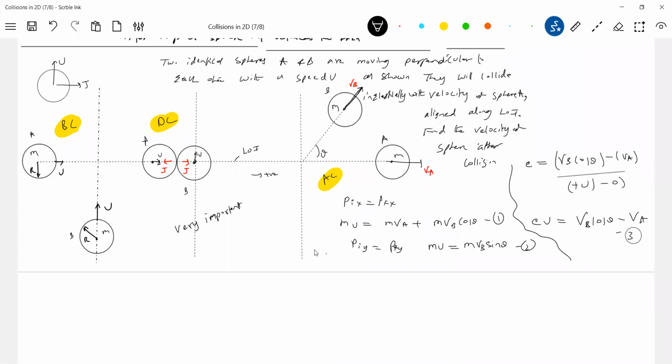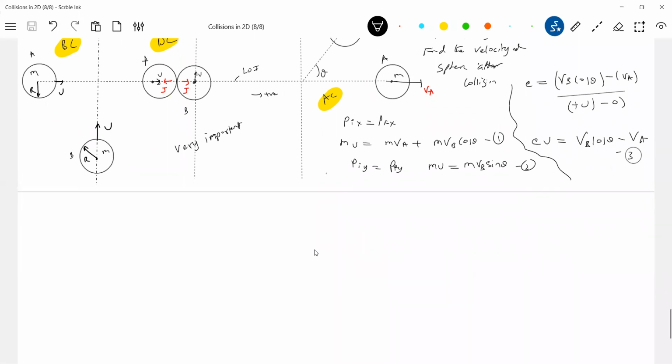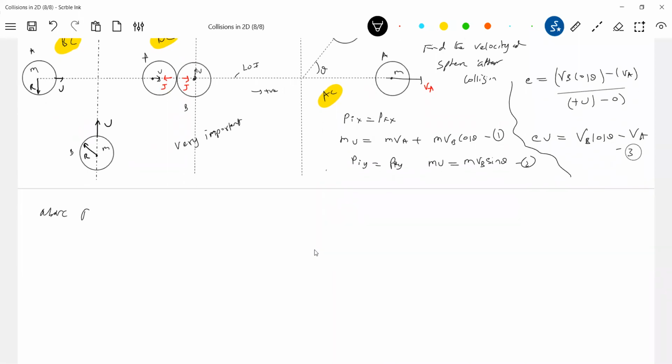If they collide elastically, tell me what will happen. This is for e between 0 and 1. If they collide elastically, sphere A will come to rest, and what about sphere B? Sphere B will move in a plane. Theta will become 45 degrees, check it. In an elastic collision, there'll be exchange of velocity along the line of impact. So the topic becomes unlimited. I'm talking about the same above problem with e equal to 1.